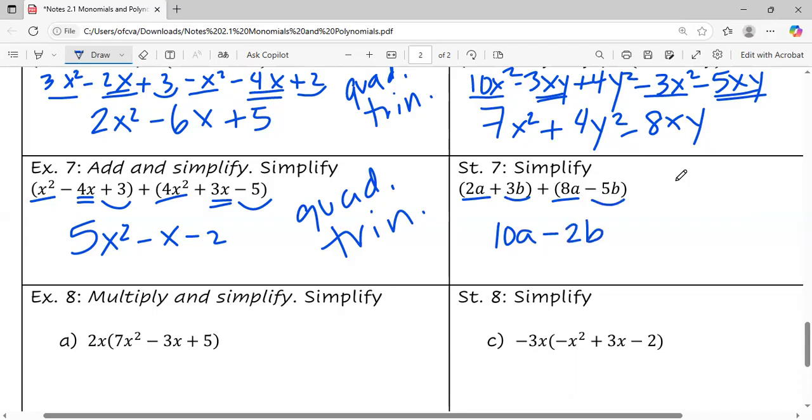Now to classify this one, each of the terms is a monomial. This is degree 1. This is also degree 1. Degree 1 is linear. So this is linear based on degree. But notice that you only have two terms. So this is binomial. It's a linear binomial. There we go. So then we're moving on to the next one.